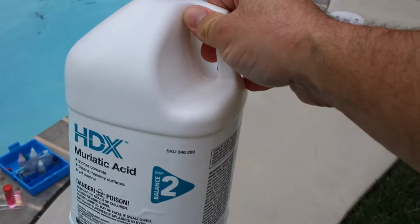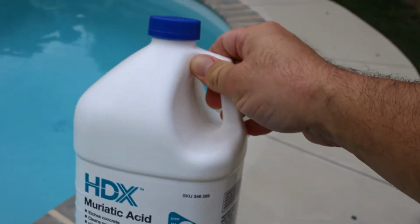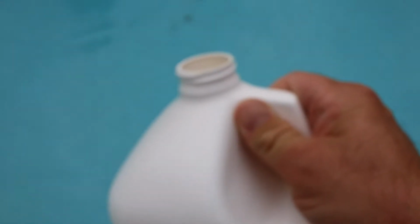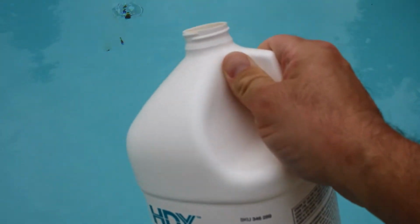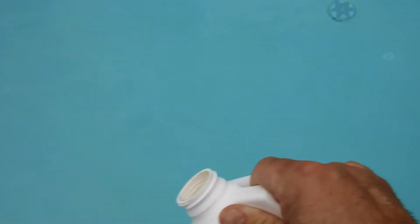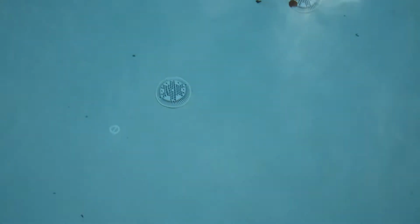Alright, so I'm going to use this muriatic acid from Home Depot. It's pretty cheap. You get 2 of these 1 gallon bottles for like 10 bucks. So I've gotten pretty used to using this stuff. All you need really for my pool is probably add maybe a couple pints of it, and the pH level will be good to go. I always just put it in the deep end, kind of spread it out a little bit.